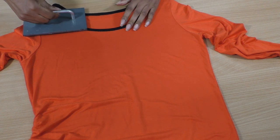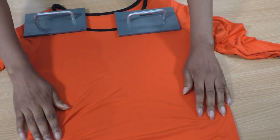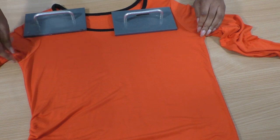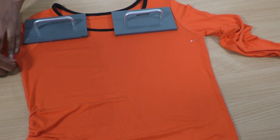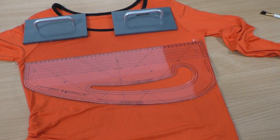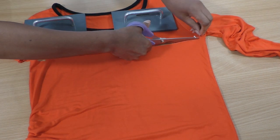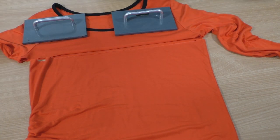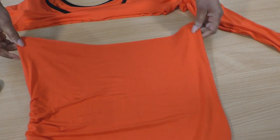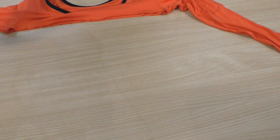Okay, I need to cut the top part of this off. I need to be nice and straight. Cut along there. Okay, that's my cut. Right, so there's nothing to be done to the bottom section just yet, so I'm going to put that to the side and then bring in my t-shirt.